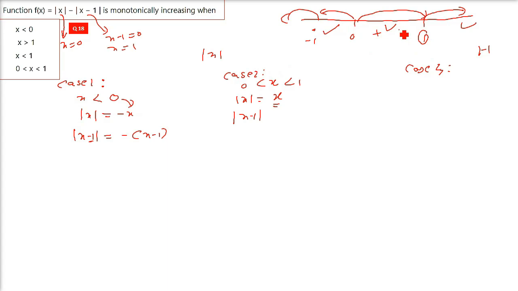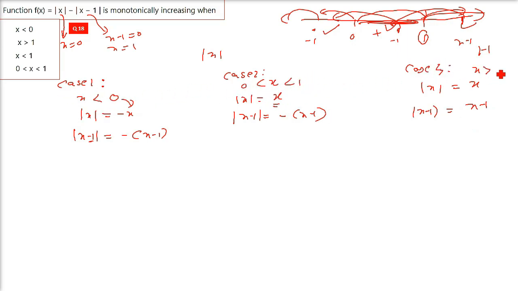If I take 0.5, it is going to be minus 0.5. So mod of negative 0.5 is going to be negative of x minus 1. Mod forcefully makes a value positive, so you have to place a negative to make it positive. The third case is if you're going above 1, of course, mod x is going to be x only, it is positive. When you put any value above 1, say 2, then 2 minus 1 is 1 and mod of 1 is 1 only. That is, mod x minus 1 is going to be x minus 1. So the third case we took was x greater than 1.